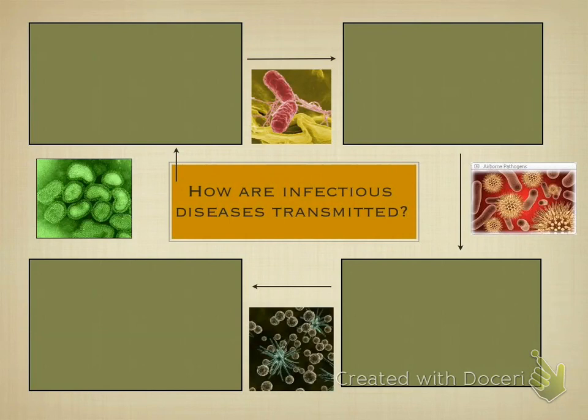And by the way, what does transmission mean? From one thing to another, no matter what it is. But before we can figure out how to protect ourselves, we have to know what we're protecting ourselves from and how we can get it. So, in doing so, there are 4 stages that transmission follows of whatever it is.